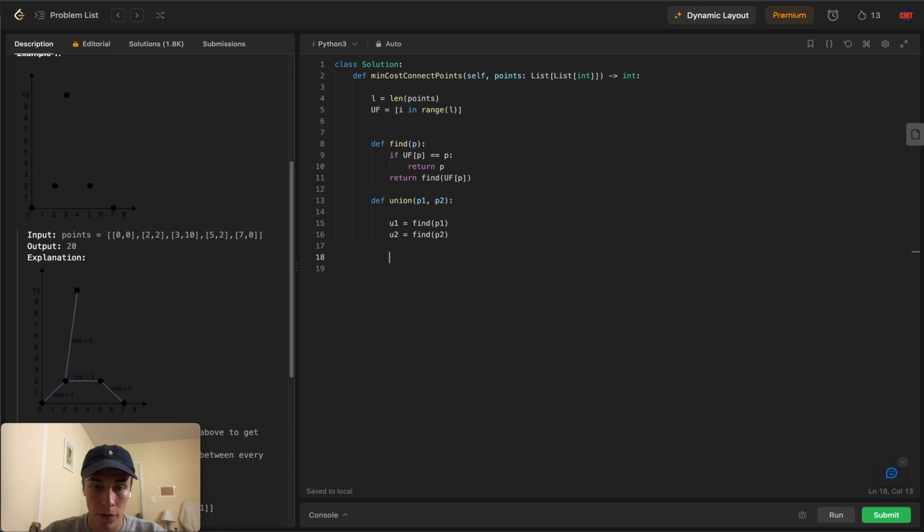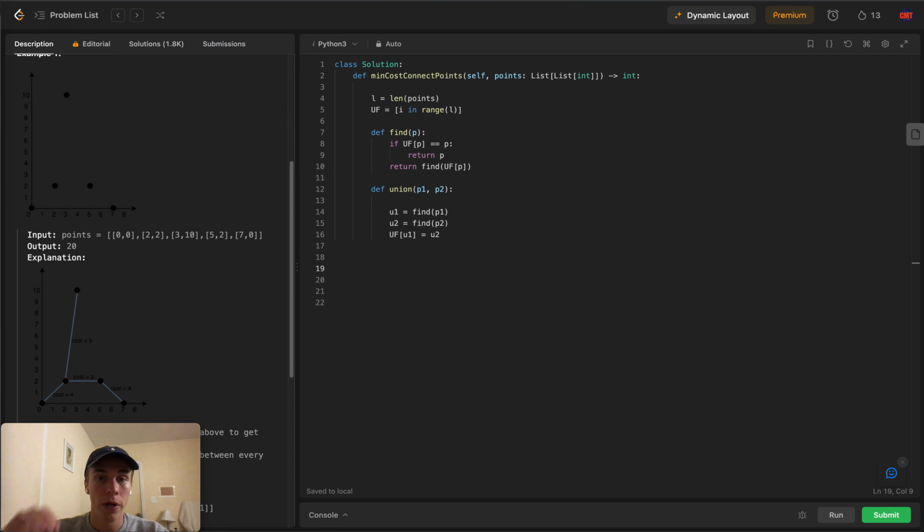I don't think I have to have this yet. I'm going to now set union find of U1 to U2. And that's it. And that is the basic union find algorithm. I'll probably end up having to modify it later, but let's stick around with this for now.